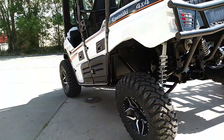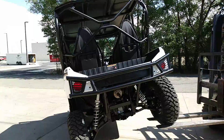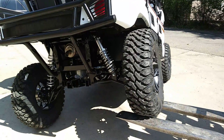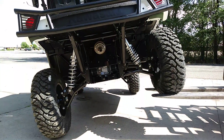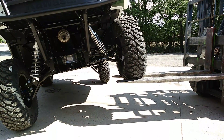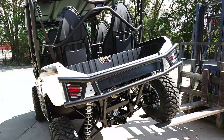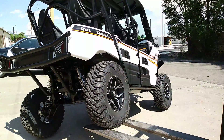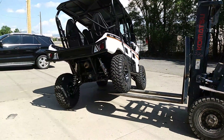I'm learning this gimbal here real quick, you got to forgive me. Just a huge difference on length of travel — we gained two and a half inches of suspension travel at each wheel. Just umpteen times more articulation, and ride quality is just through the roof on that. Just wanted to kind of show what these shocks will actually do on this type of a setup.